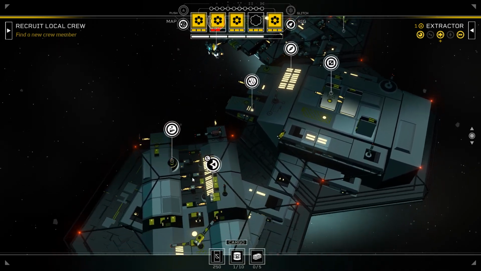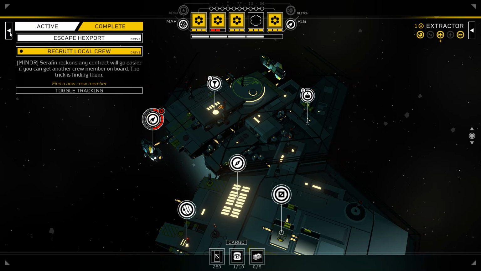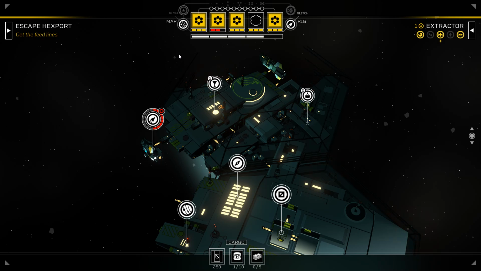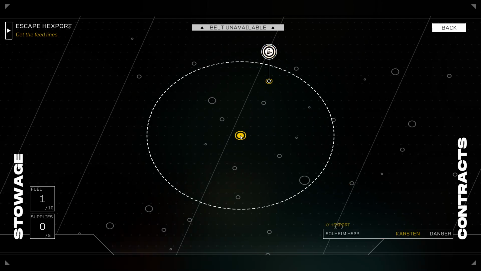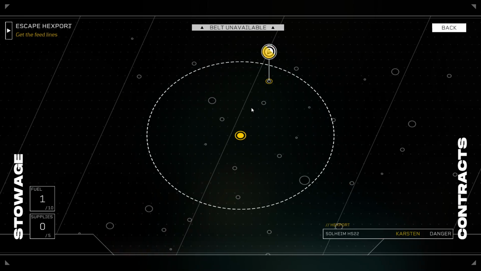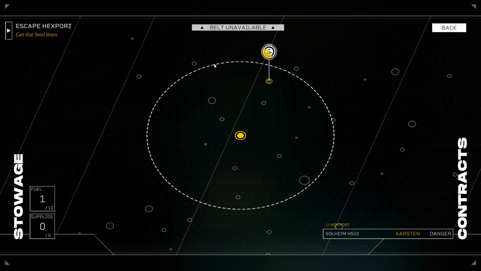So there we are, we've done that. If I bring up the map, where can I go? Yeah, I've got to go there. I am going to need a couple of fuel.